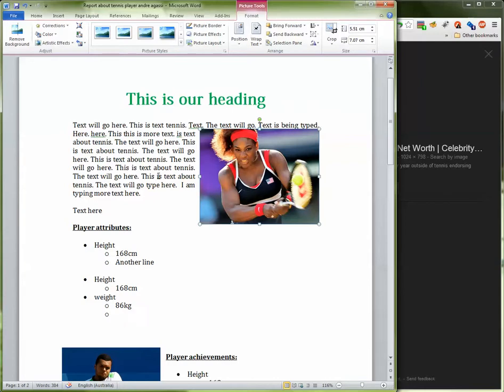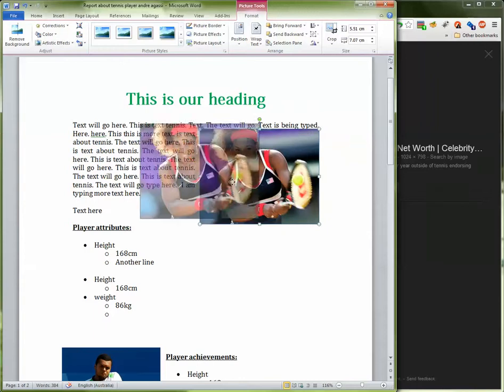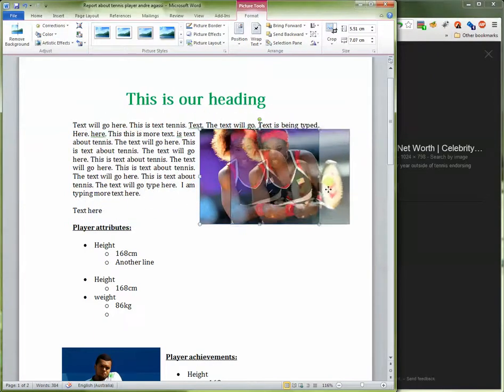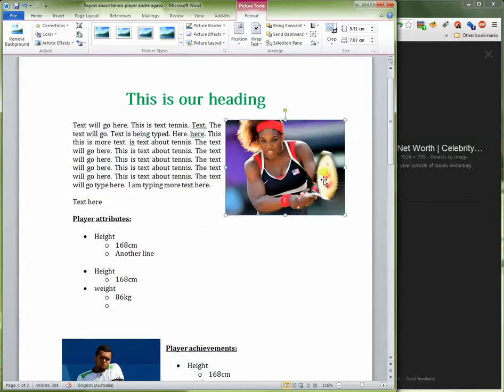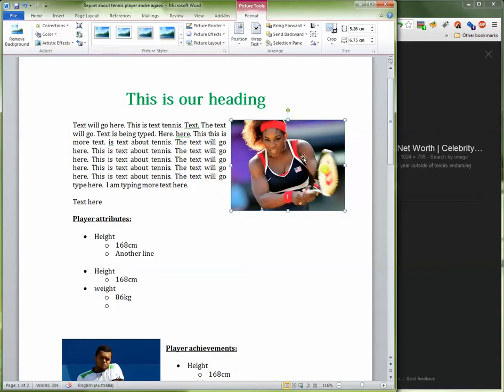Now we can also move this around. One way is to use the mouse, so we can left click and drag it around. That moves it around, just bring it about here, to the right. So we've adjusted it and made it smaller. You can still adjust the size, it's up to you how big you want it. I'm just going to make it neat to fit to the right of our text here. It is up to you which side of the text it is.